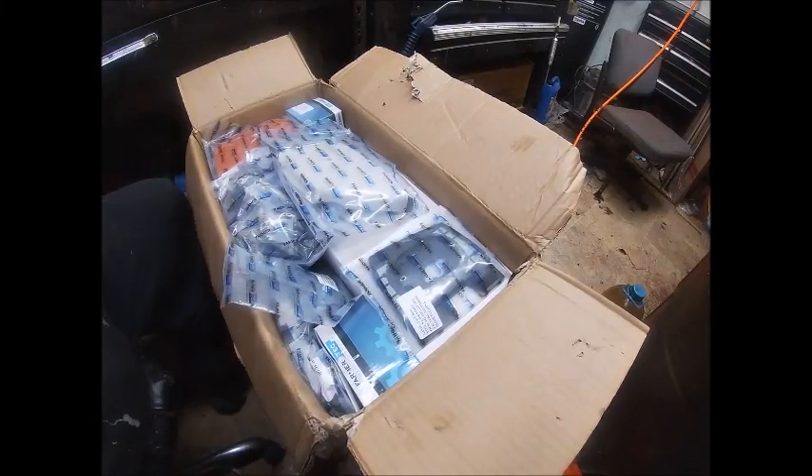Hey folks, how's everyone doing? I hope everyone's well. I was about to dig through this mainly to make sure everything was here and to get our crankshaft out. The way I assemble my cases, I freeze the crank and heat the cases and put them together, or if the bearings are out of the cases I do it a little different, but I use the heat and crank method.